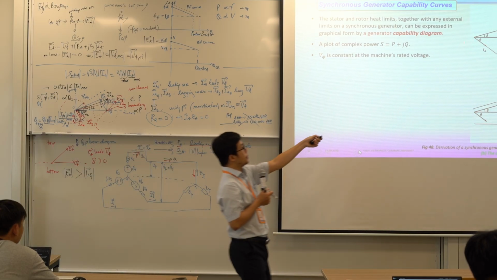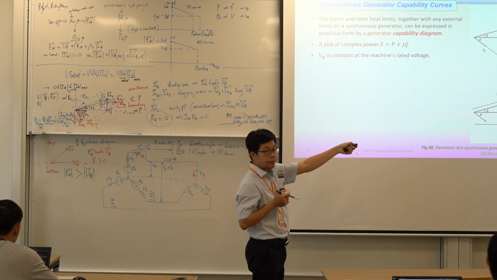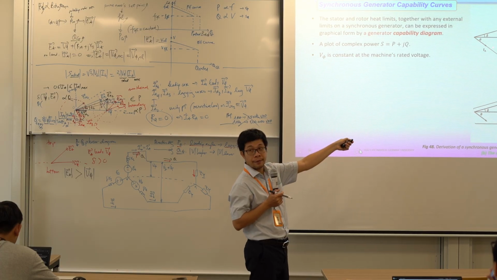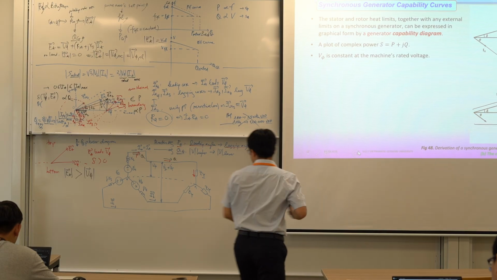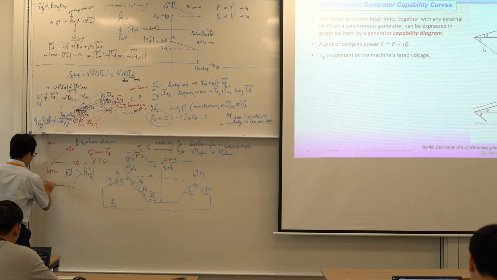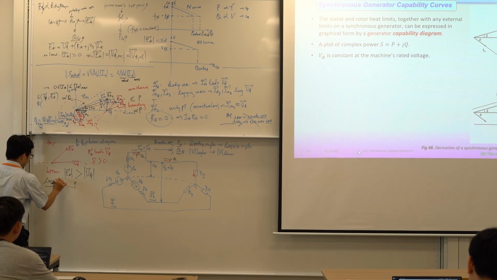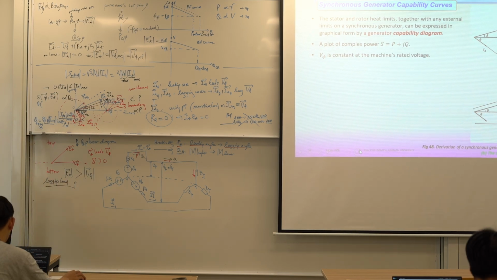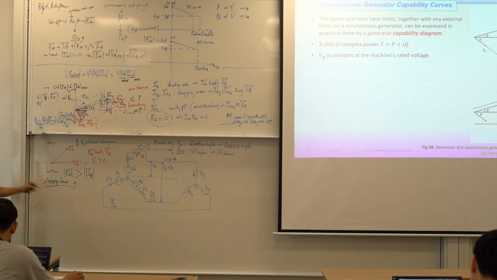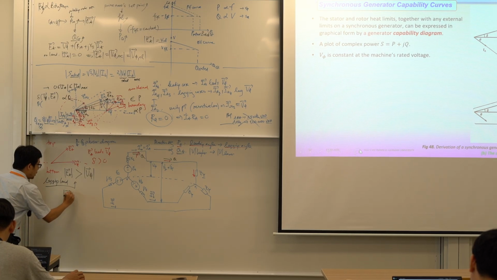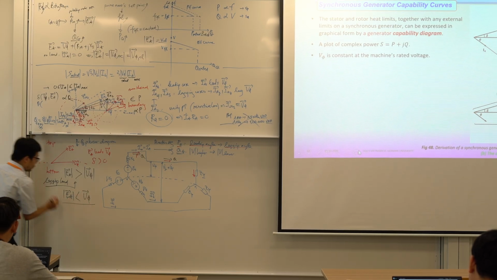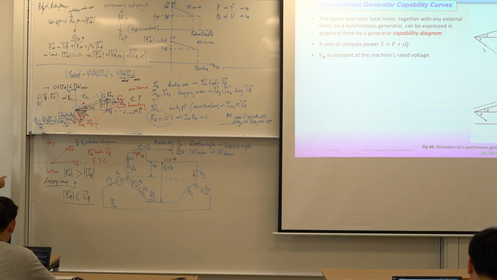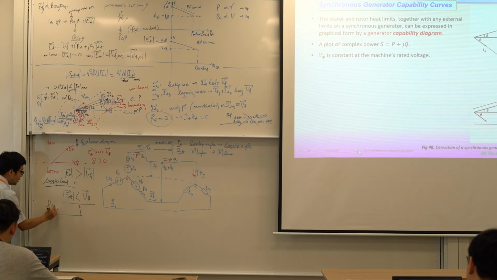Now look, if you consider the magnitude of EA, the magnitude of EA is higher than the magnitude of V phase, right? This condition occurs if and only if this is a lagging load, right? Lagging load. So if we have EA less than V phase, do you know this case? Yes. EA less than V phase if this is a leading load, right? Leading load means capacitive load.